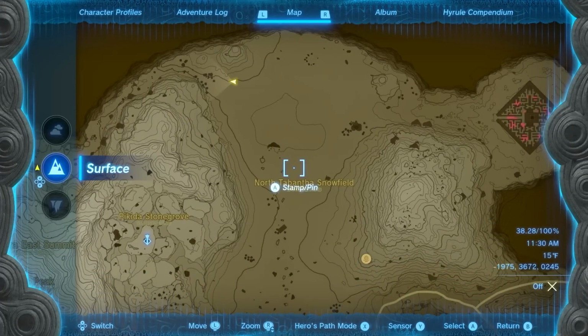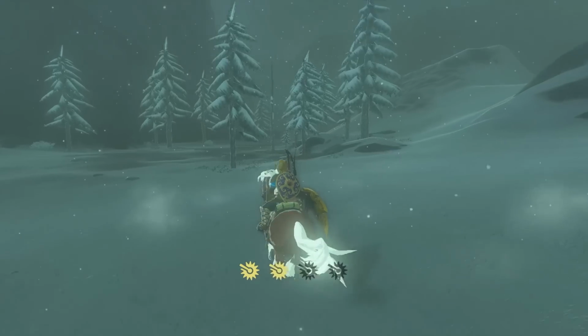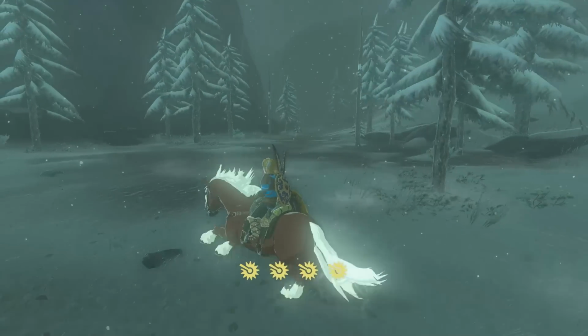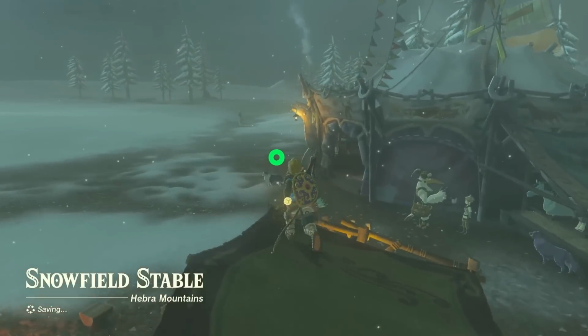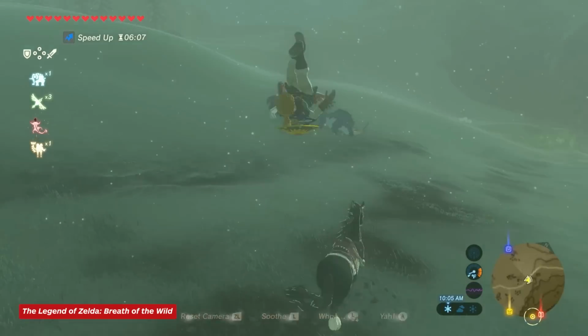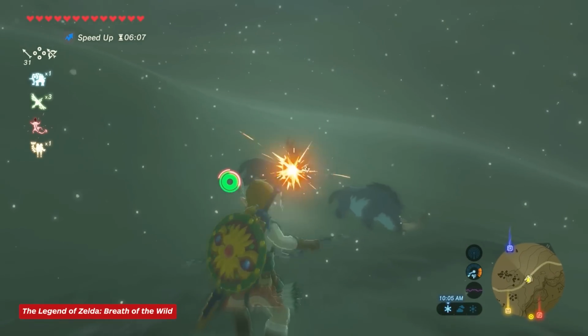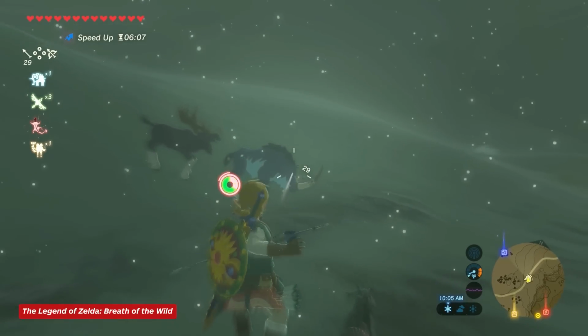Up in the northwest regions of the Hebra Mountains and Tabatha Frontier, there's a large snowfield in the upper east edge of the region, just above the large canyon that separates the region from the Hyrule Ridge. It's home to the Snowfield Stable and is a prime spot for getting a lot of meat to cook fairly quickly. If you remember this place from Breath of the Wild, or used it to make money the same way back then, it's important to note that a few things have changed.